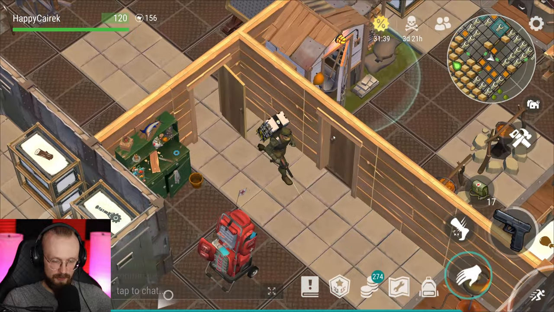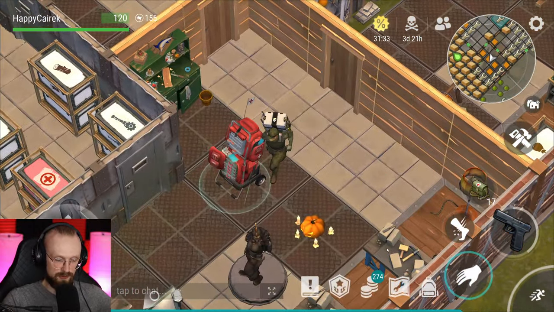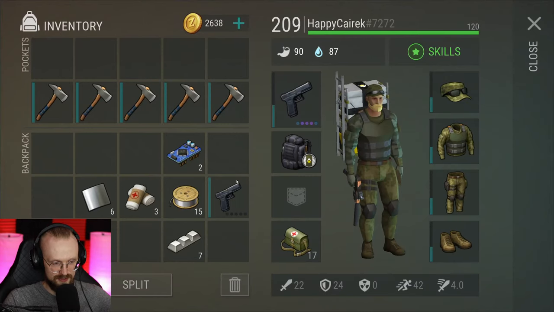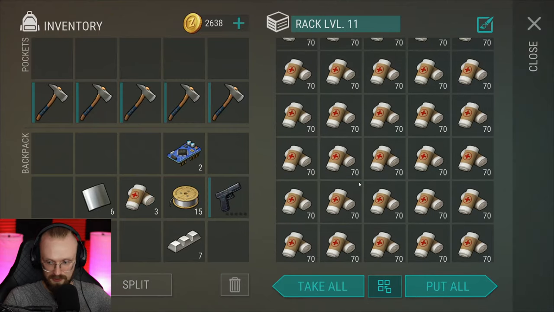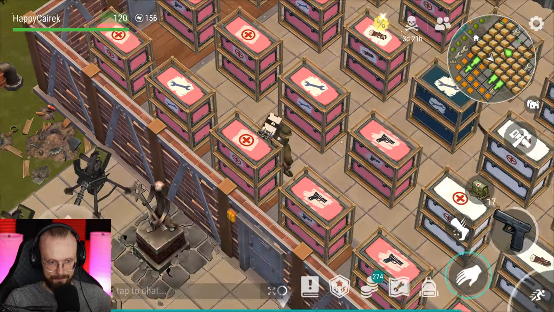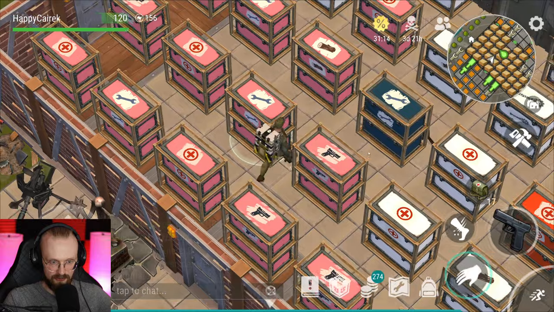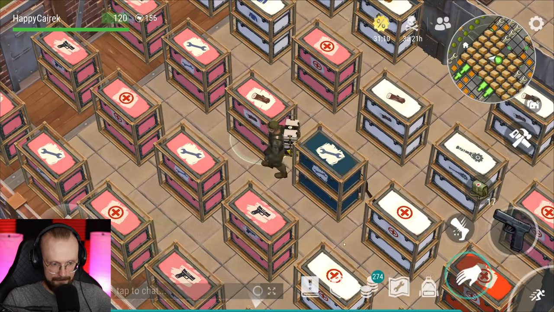I think you should design a base how you want. It's not like Rust where you can go on YouTube and search for great base designs, like anti-raid designs or something. There are no base designs in this game. You can build whatever base you want. So just build whatever you prefer and that's it. There are no base designs, sadly, in this game, because they don't matter. You can build your bases however you want, but the base designs don't matter. That's what I'm getting at.